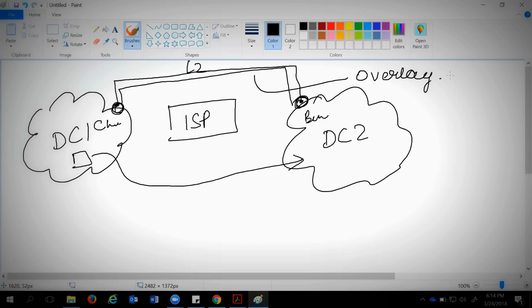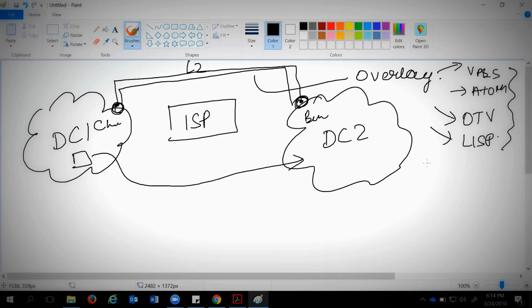Now, obviously, we might have achieved these things in multiple ways. It could be done with the help of VPLS, okay? Maybe with the help of AToM, that is Any Transport over MPLS. And even in the DC environment, we have been doing it with the help of OTV, or maybe with the help of LISP. Now, similar things we are also going to do, but obviously when we go with these specific things, they have proper design methodologies that you have to follow. And we can have a new inclusion, that could be VXLAN at this moment.